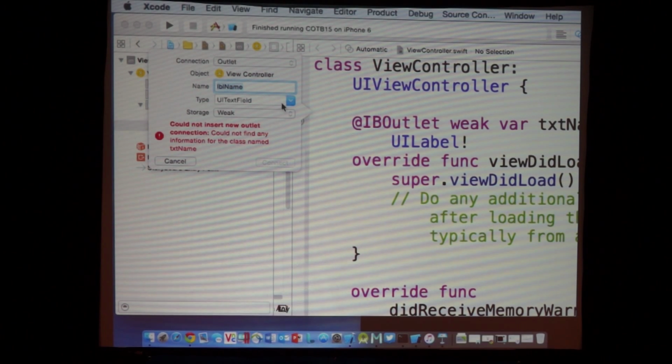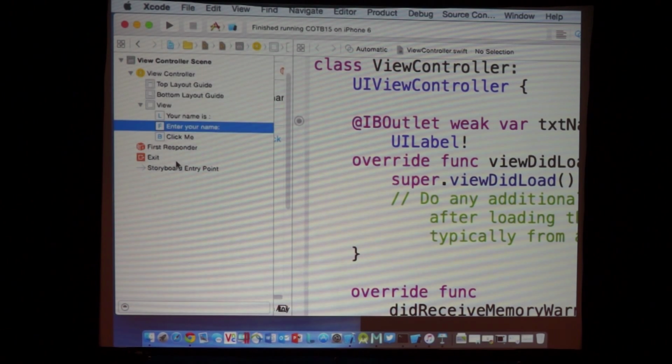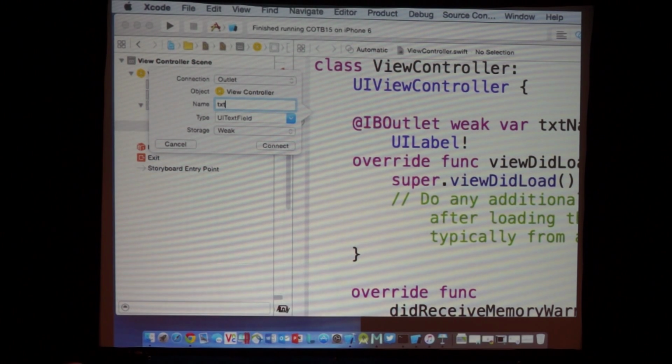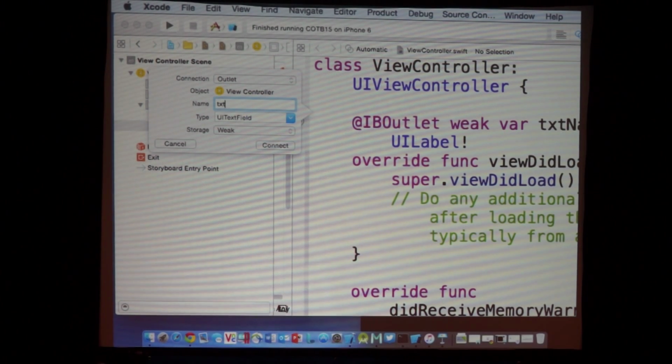Now, we should be able to, oops, it's not liking that. All right, hang on. Let's try this one more time. Oh, I named the other one TXT name.